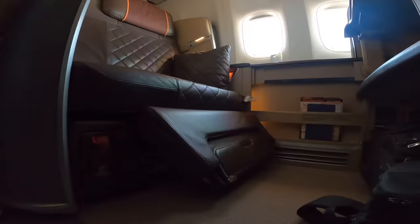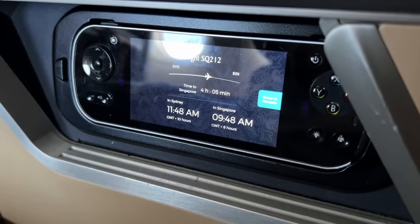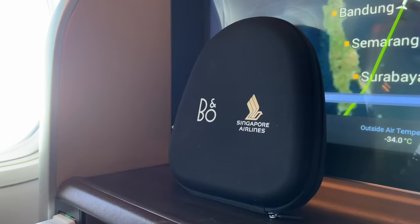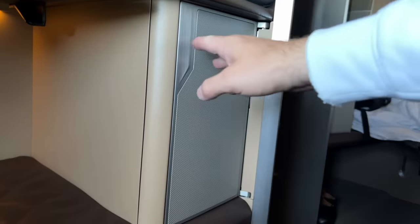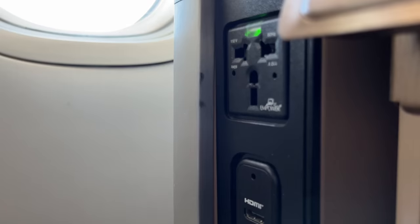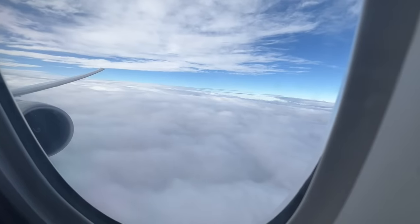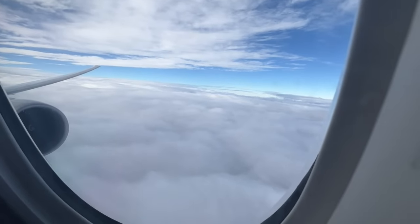As for the rest of the seat, you'll get a large 30-inch HDTV controlled by your in-seat handset, and of course all can be enjoyed with the supplied B&O headphones. There's a large cupboard too for all your desired in-seat storage. Adjacent to this, there's an in-seat power supply and HDMI port. A smart, roomy and elegantly designed suite, and one of my favourites in the sky.